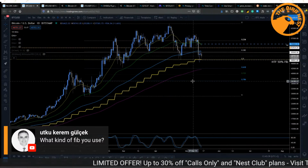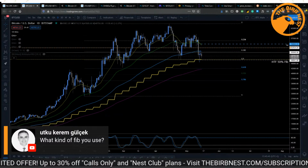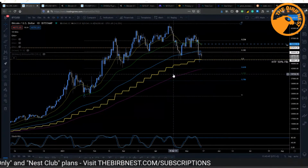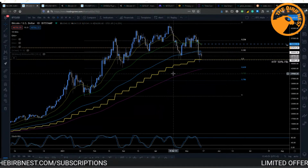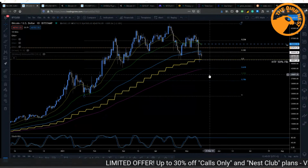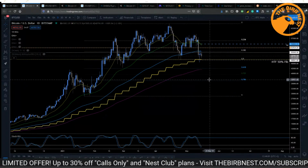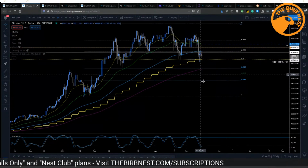But if you look at the RLC here on Bitcoin, that's just a beautiful level, right? The area between, I'd say, 43 and 40. I'm not saying that Bitcoin will go down here. I do think we're going to get some type of bounce at around the current area. But if Bitcoin does drop down into the long RLC, it's obviously going to be very interesting buying opportunities if we form a bottom down here.